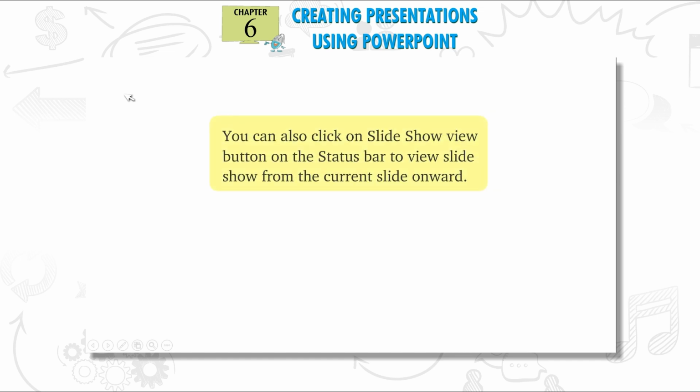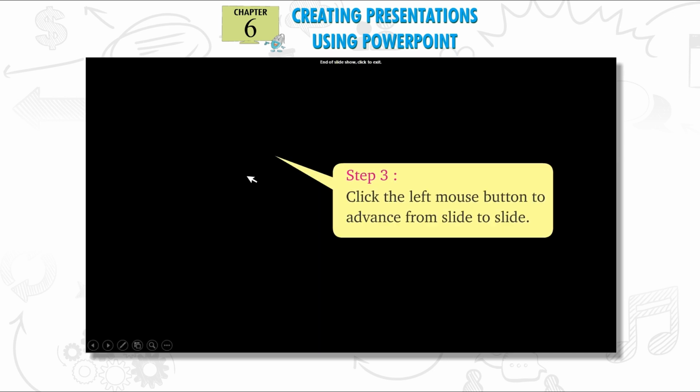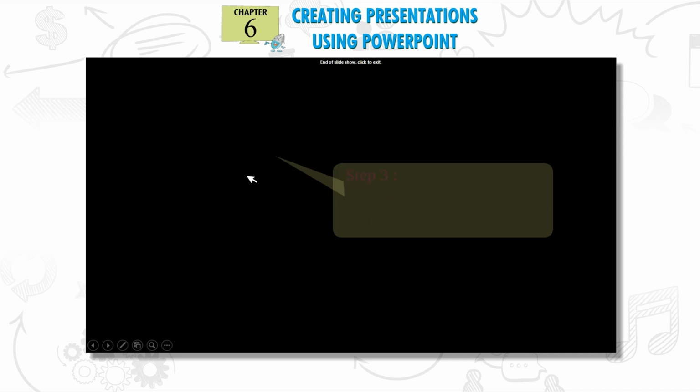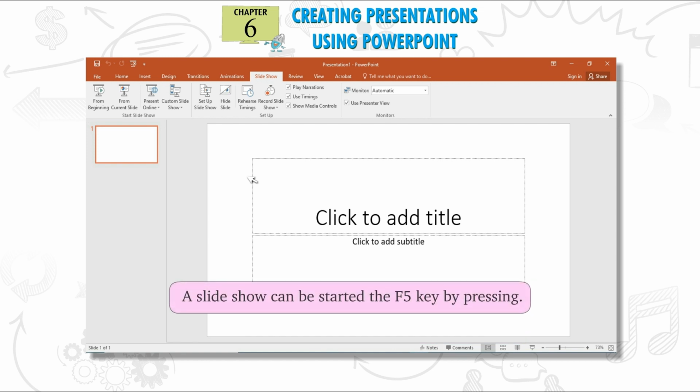Or you can also click on Slideshow View button on the status bar to view slideshow from the current slide onward. Step 3. Click the left mouse button to advance from slide to slide. Step 4. At the end of your presentation, a black screen appears with the message End of Slideshow. A slideshow can be started by pressing the F5 key.